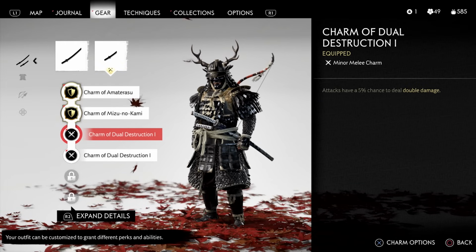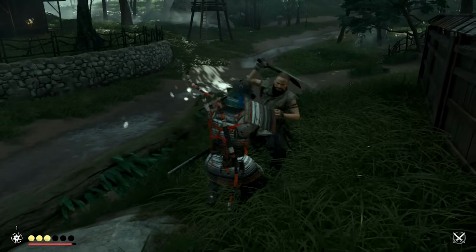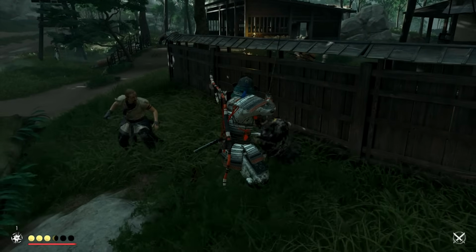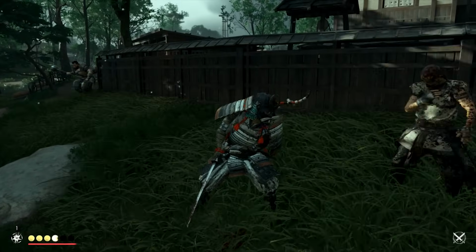There are two separate levels for these. There's level 1 and level 2. Level 1 gives you only a 5% chance to deal double damage, while level 2 gives you a 10% chance to deal double damage. And yes, if you were wondering, you can stack multiple of these. So for example, 2 level 1s, 2 level 2s, or 1 level 1 and 1 level 2.